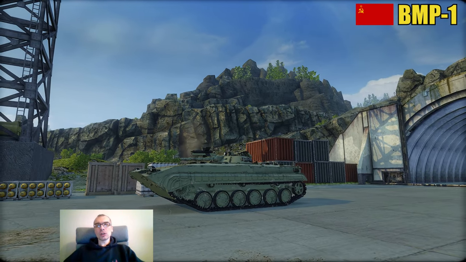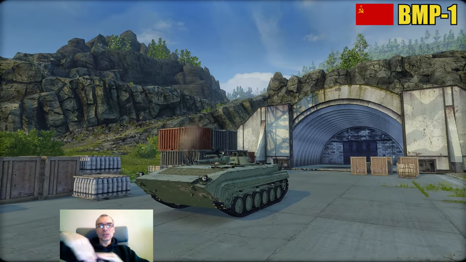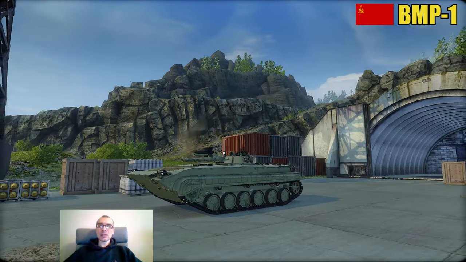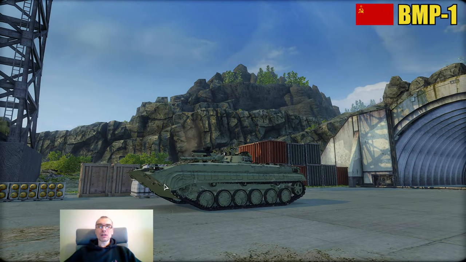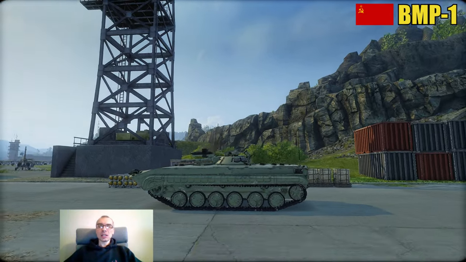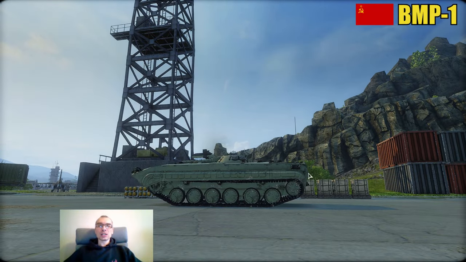Its hull armor is made of welded steel. Classically, as for all Soviet vehicles, armor is sloped, which drastically increases the thickness of effective armor. BMP-1 frontal armor plate has an 89 degrees angle, which creates 40 millimeters effective armor. Lower frontal plate is 19 millimeters thick and it is placed at a 57 degrees angle. Therefore, its effective armor thickness rises up to 39 millimeters. Side armor is 16 and 18 millimeters thick, and rear armor is 16 millimeters with a 19 degrees slope.